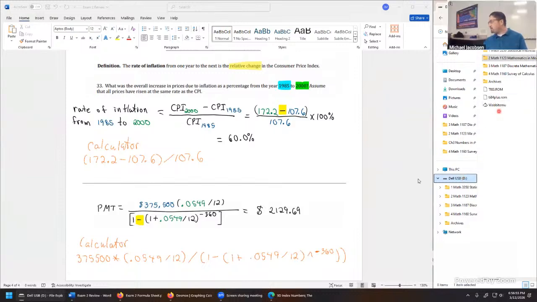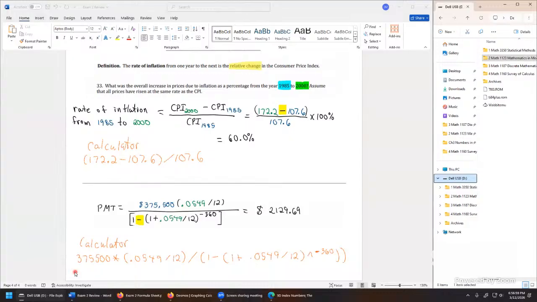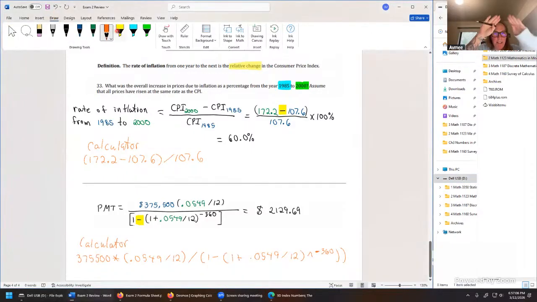Gotcha. You have the same thing happening. And on that one, you absolutely have to do the exponent, like the months where you have the negative months up there, separately before you start the problem. And then you have to make sure your parentheses are in there correctly for it to come out right.